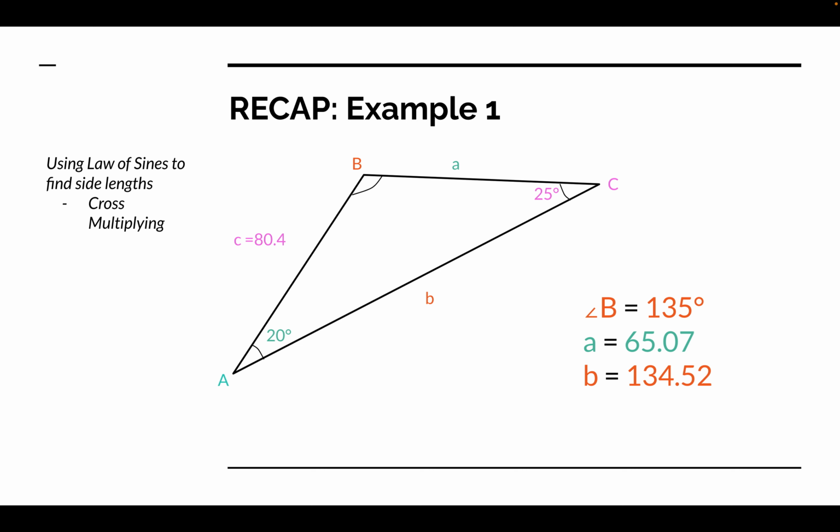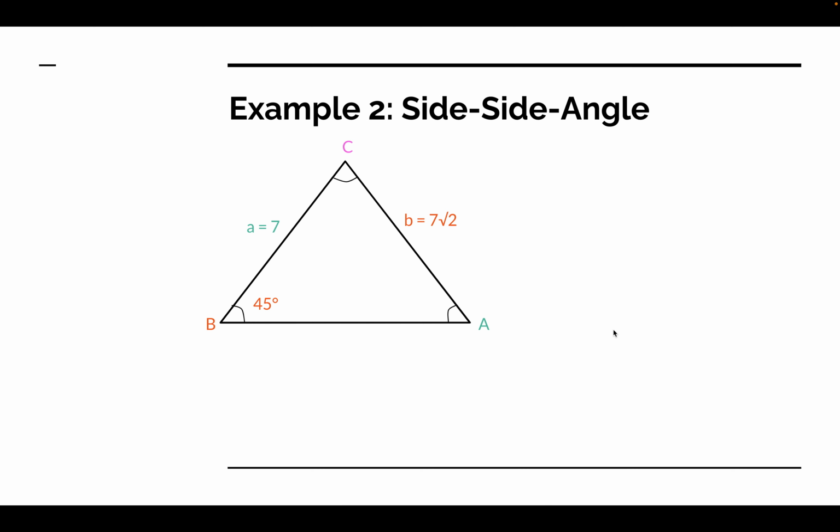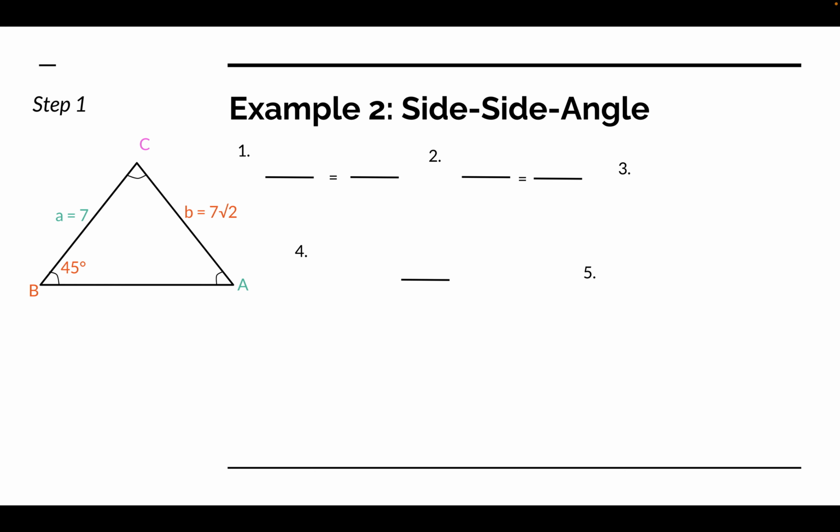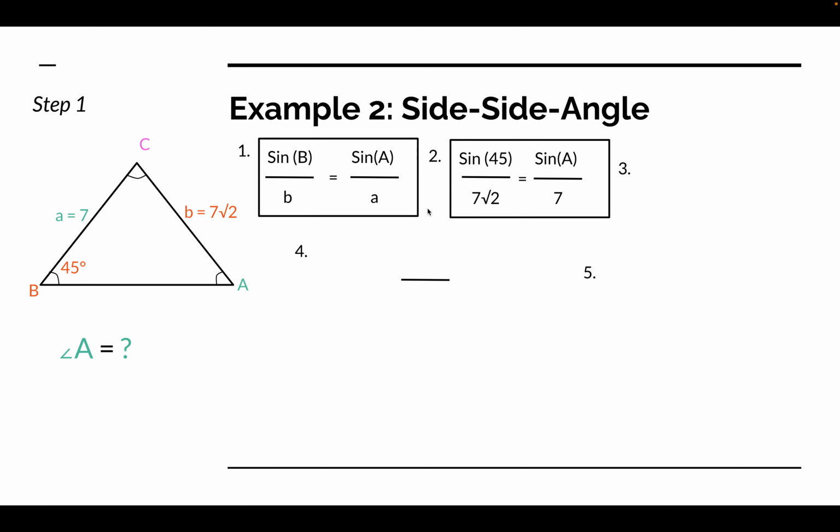But what if you wanted to use law of sines to find the angles? Say you haven't been given a second angle to subtract from 180 by adding these together. Then you've got to use law of sines. So we're looking for angle A, angle C, and side C. We're going to start by doing angle A. I'm going to set it up equal to B because we're given angle B and side B. We're going to plug in the numbers we know. So we've got angle, side, no angle because we're looking for that angle, and another side. So we're going to do a little cross multiply.